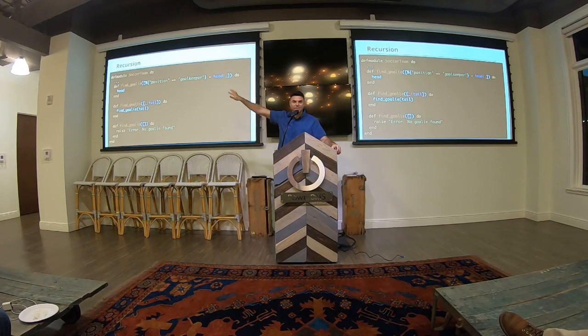We don't care about the rest of the list. That's why we're using the underscore character here, because that can be whatever it wants. That's the Elixir way of explicitly ignoring something, is using underscore. We don't care about it. If the first element of the list that this function just received is a goalkeeper, that's it. That's all we want, right?